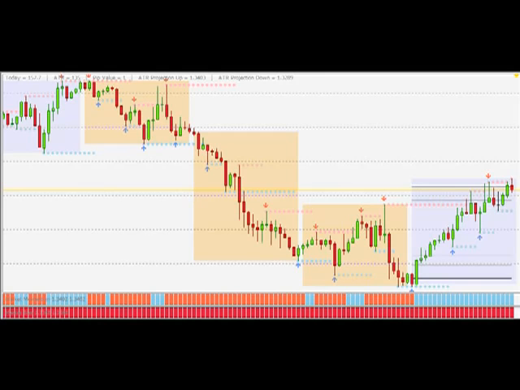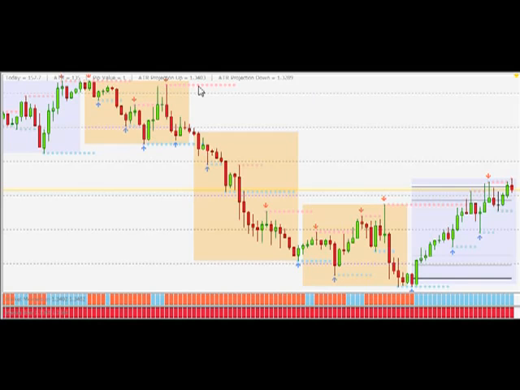And let me just go over a couple things that I think are very, very important about this. First, you see these colored boxes. This is the daily box. And it'll change color depending on whether price during the day is going up or going down. So at a glance, you can tell what's going on in that day. So here with these red boxes, you can tell that you're going in a downtrend. When it changes to blue, you can see that the trend is changing. Very simple, it just jumps out at you which direction price is moving in.